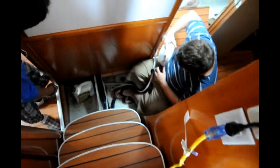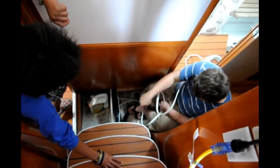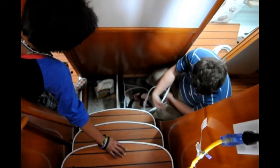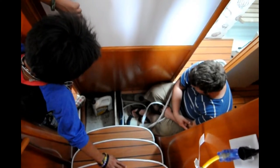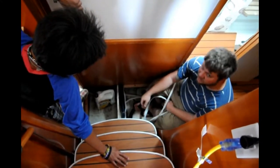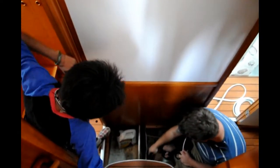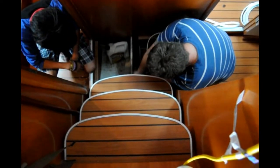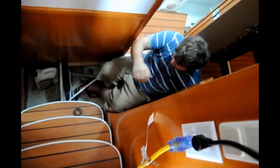So, right now what I'm trying to do is pull this wire from here into there. Reason being that normally you would have to pull the stairs up in order to get access to it. So what you need to do, I fished a clothes wire down here, right? So you can take this. Now, you grab the other end right here.